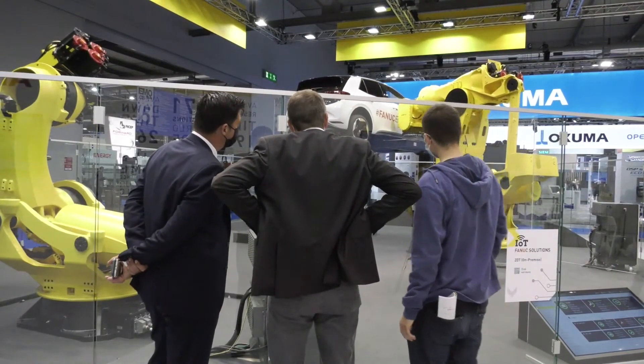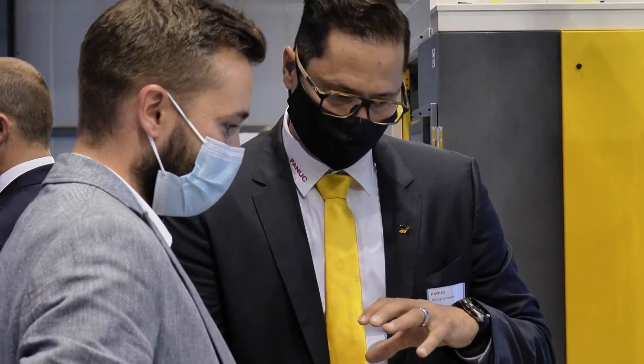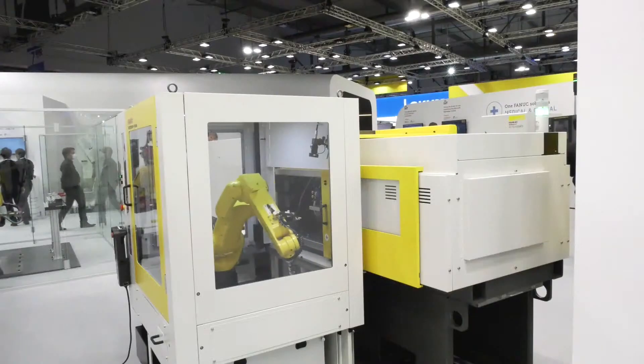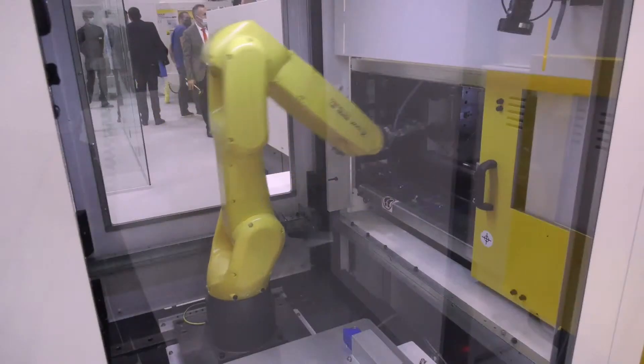Tell us about the three focuses of the show. We talked about electric vehicles — what are the others that your robots are showcasing here? Of course, machine tool tending is a real big one, and all the related applications to producing and machining, like inspection, sanding, and polishing. So there's such a wide field of applications.